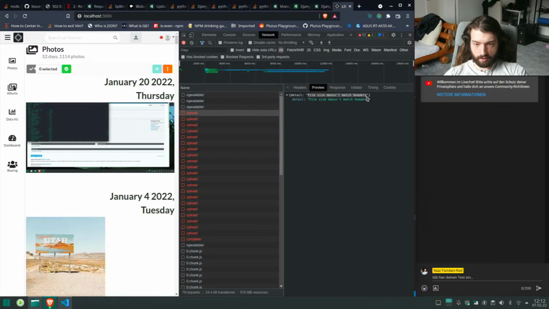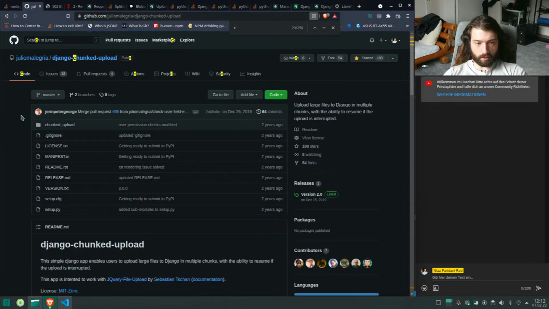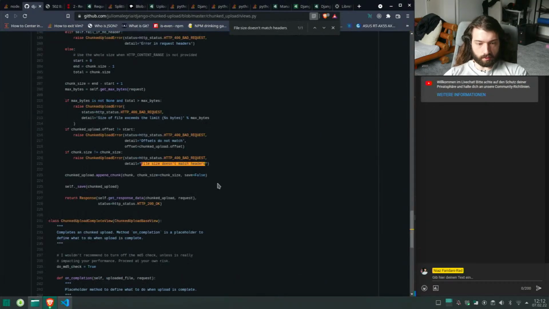Okay, file size doesn't match headers. That probably has something to do with the MD5 thing. Okay, so views. Chunk size doesn't equal chunk size.